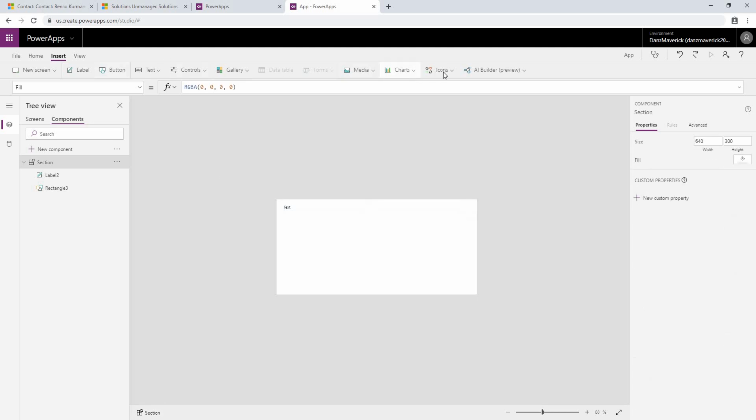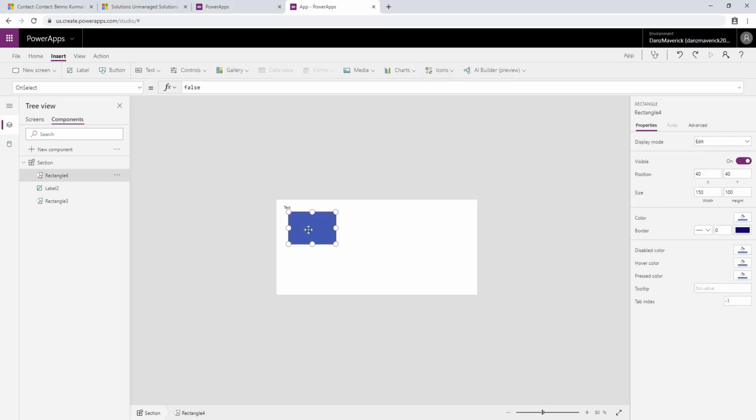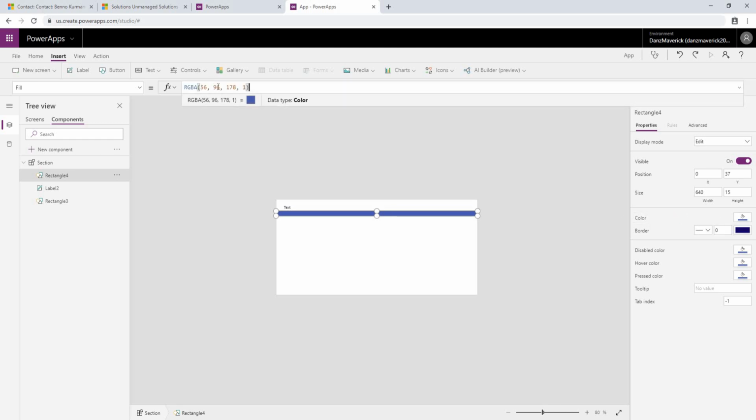Now let's go and add another rectangle. This rectangle is what I would be creating a line out of. Let it touch the section and change the color to 56, 56 and 56.